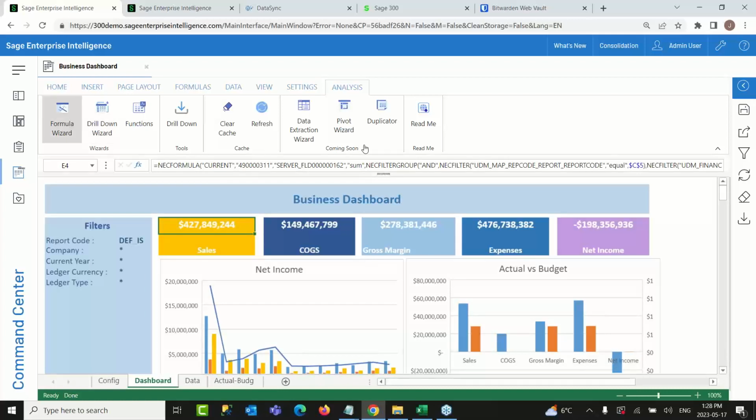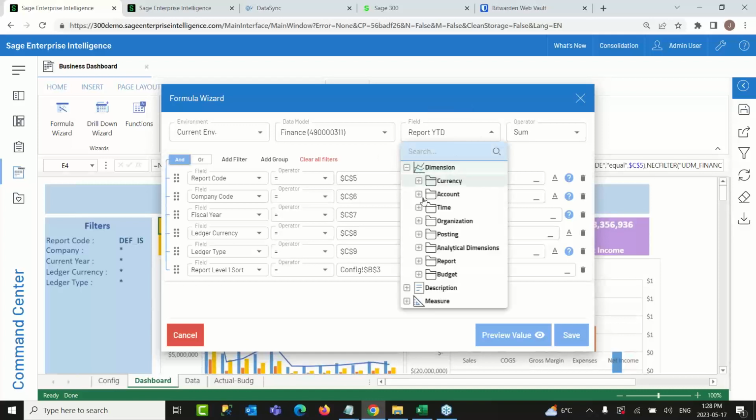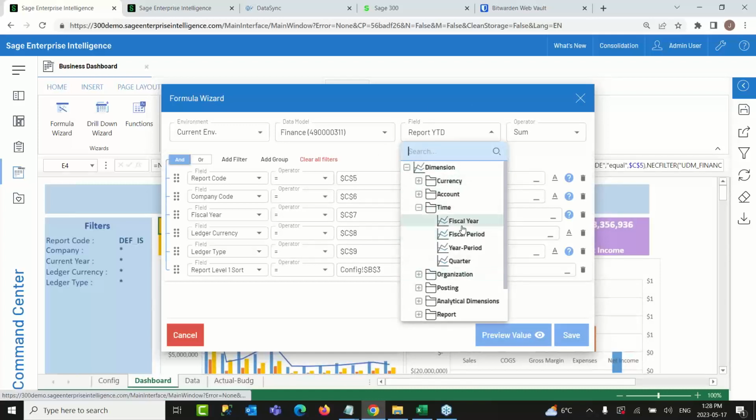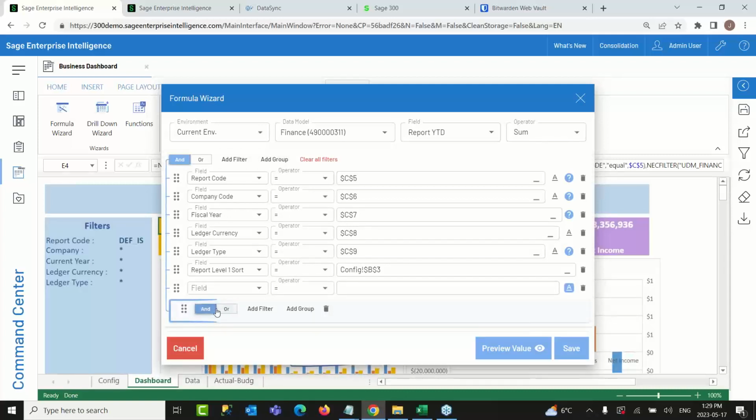So if we go into the formula editor, we'll be able to notice what is going on in the back end, again in a very user-friendly interface, such as this one, where no real coding is required. All we are doing is selecting the data model of our choice from the list, and then the fields that we want to work on, again with the same interface that SEI offers, and then simply adding the filters. Even while adding the filters, we have many easy ways to set them up. So we can add different groups within the filters, and we further have the and/or conditions to simplify the process of creating these calculations for us in these spreadsheets.